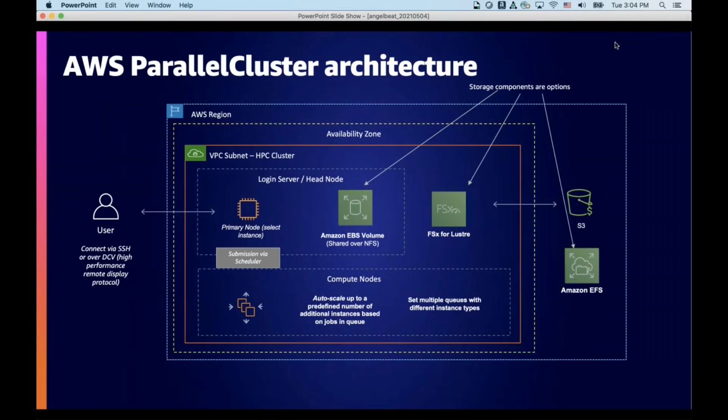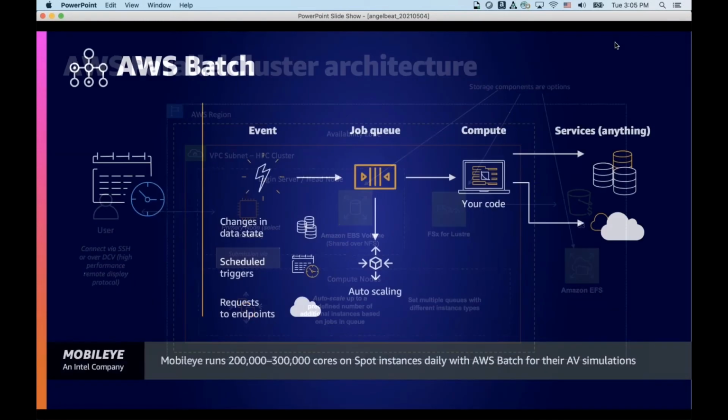Similarly, when there's nothing running anymore, there's nothing in the queue, it can shut it down. Obviously, there's lots of customizations. Some people want to just have nodes running, and you can do that. And you can say, never allow me to go above a certain number of nodes. There's a lot of functionality, but it's setting up your file system, it's setting up your scheduler, all those things that you would normally have to do. It's automating all of those for you. So it's a pretty great tool for people that are looking for that.